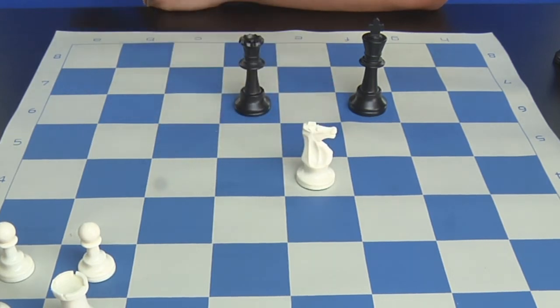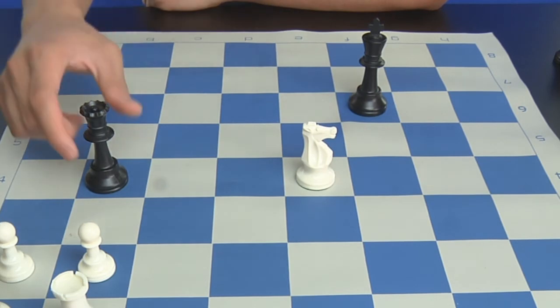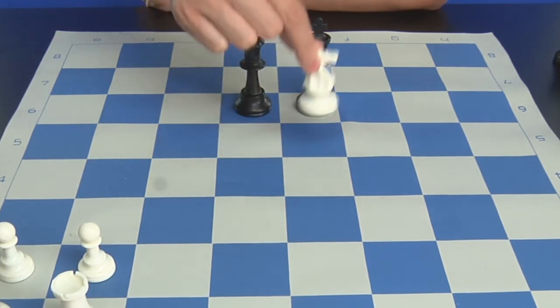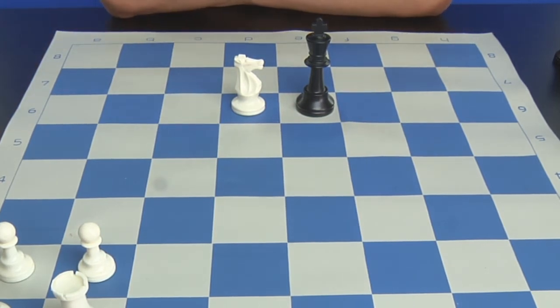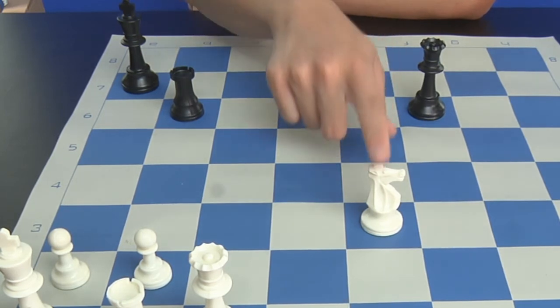Now black cannot just move the queen away to save it because the king will be under attack. Black has to get out of check, and then white is going to take the queen off the board, because the knight created a fork right there. Here's an example of another fork tactic using the knight.